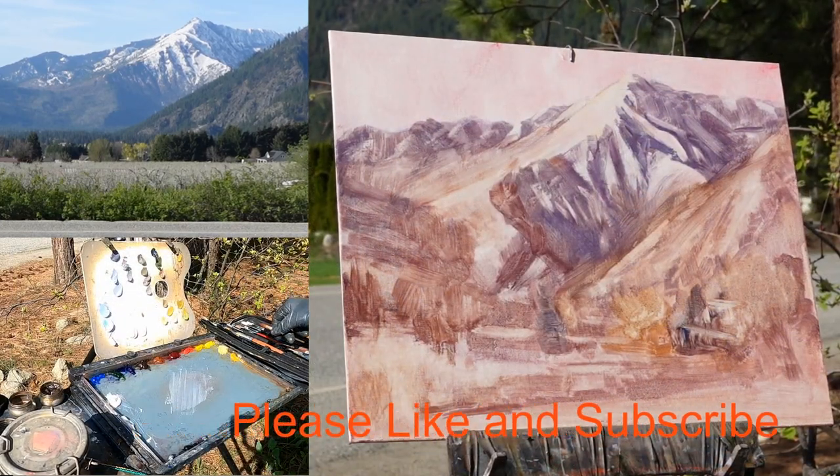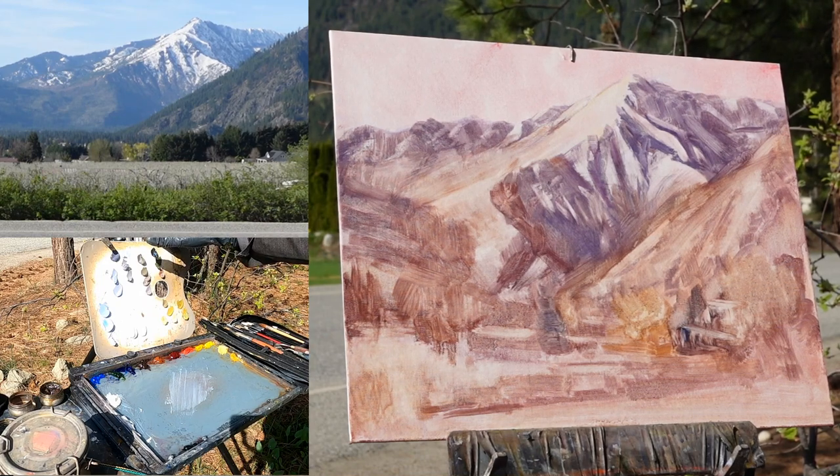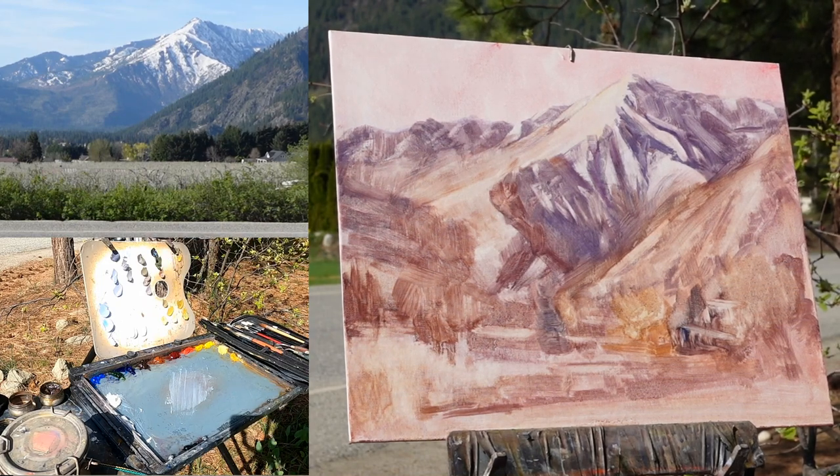I'm really debating whether to try to take oils on my trip to France or if I should just switch to gouache. In the past, I would travel with watercolor, which works great, but I like the richness of oils and gouache, so I'm really thinking about trying out gouache on this next trip.